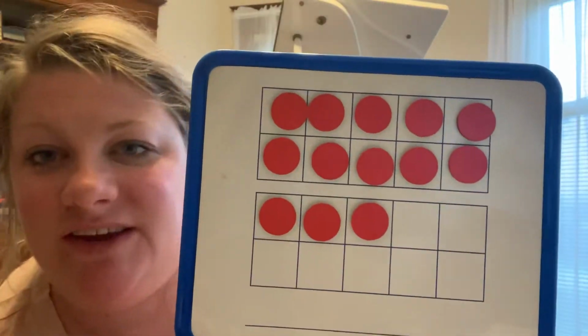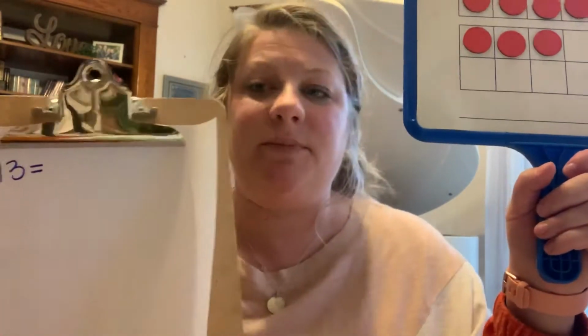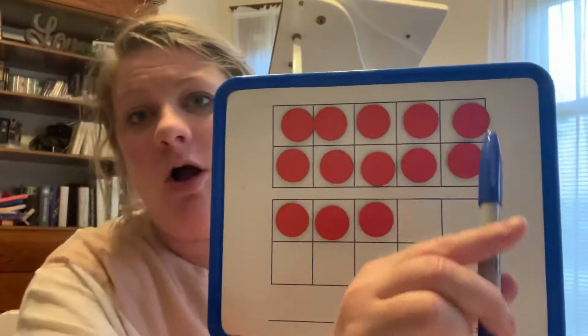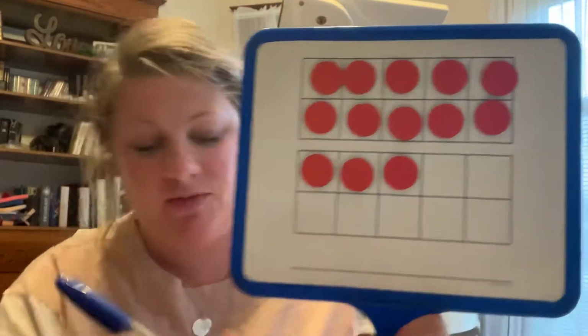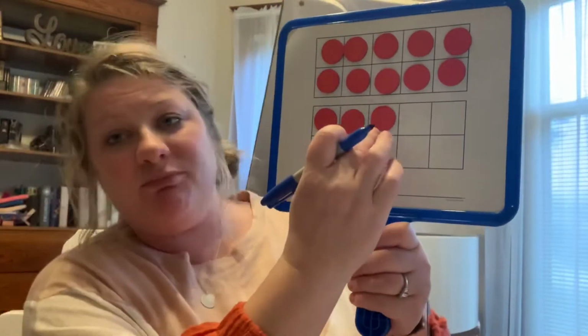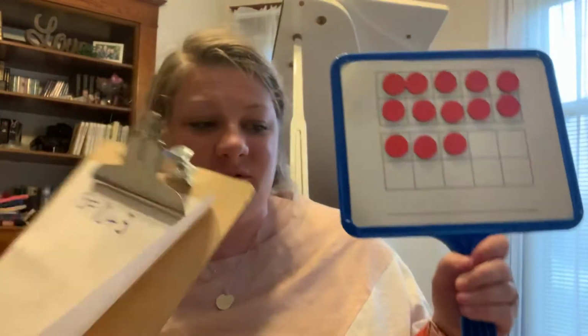All right, so now I have 13 counters up there. Okay, so I'm gonna write the number 13 on a piece of paper. There it is, 1, 3. Equals, how many in my top group? Yeah, 10. And remember, the quick trick is if they're all filled, we don't need to count, because we know that when a 10 frame is filled, it's 10. How many in the bottom? 3, yes. So we would write 13 equals 10 plus 3, just like that. So there's 13 of them, and that equals 10 plus 3.